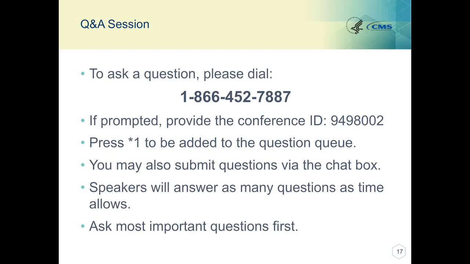Hi, my question was regarding PREV-9 BMI, specifically the follow-up plan requirements. We've been finding a lot of follow-up plans printed in the AVS that's handed to the patient, but nothing really documented within the physician's progress note. Would that be sufficient to satisfy the numerator requirement for the follow-up plan?